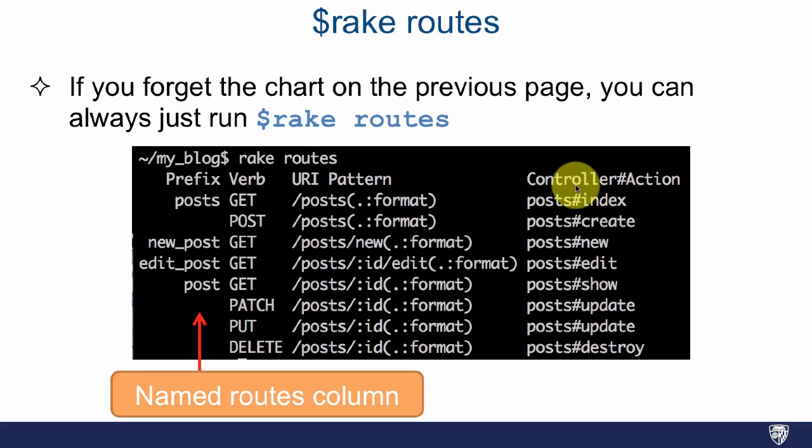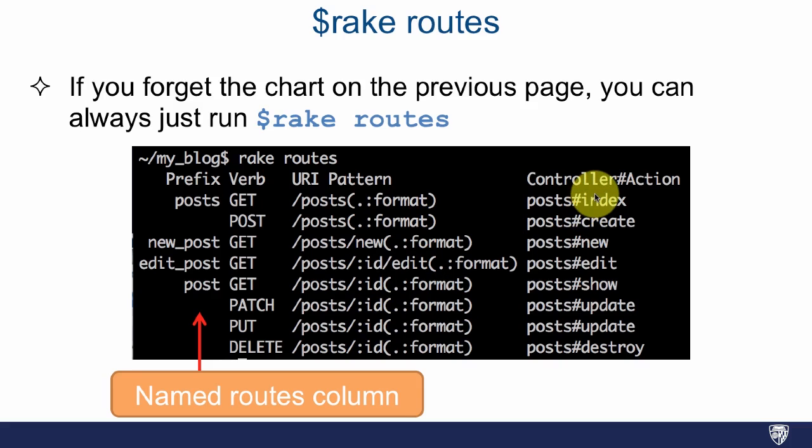So here is the controller action, so posts index, posts create, and so on. And this is the URI pattern, so this is what you would actually type in the browser. So /posts will get you to an index action. Now, another point that I mentioned is don't think of it as HTML resources, right? So for example, you could do posts.json. Maybe you want to see the information as JSON, not necessarily as HTML. But the idea is the same, that you just go into a resource or a collection of resources, and you're getting those resources in a RESTful kind of way using these 7 actions.